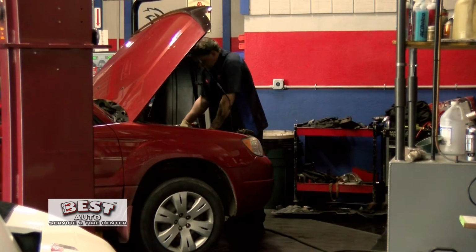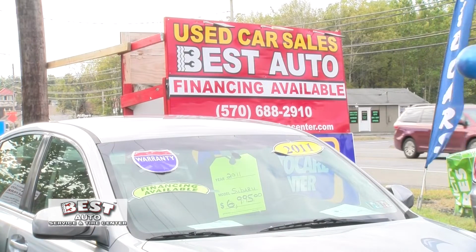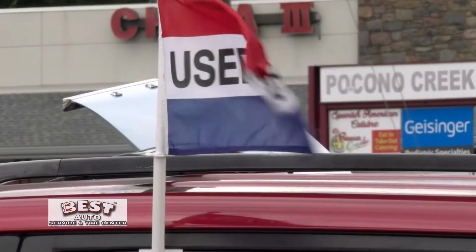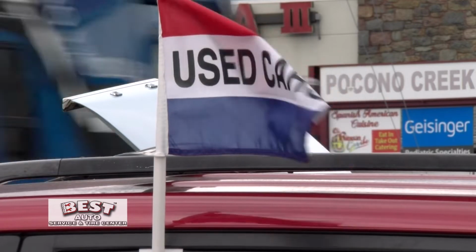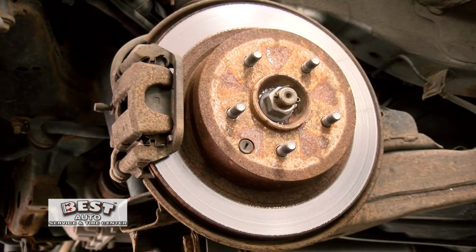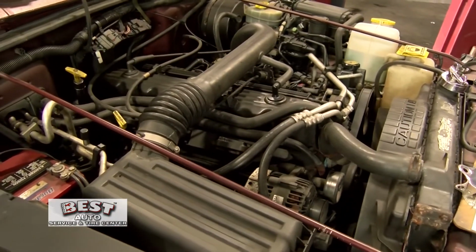That's right. Every vehicle comes through the shop. Our ASC certified technicians, they check them over. Whatever they need, we do. Nice. And then on top of that too, we put a warranty on them. Oh, tell us about that. We put a warranty on them so it covers the powertrain, so your engine, transmission, your computer for the vehicle, for the engine, for the brake system, and it also covers seals and gaskets. So if there was a leak on a seal or a gasket, that would be covered too.